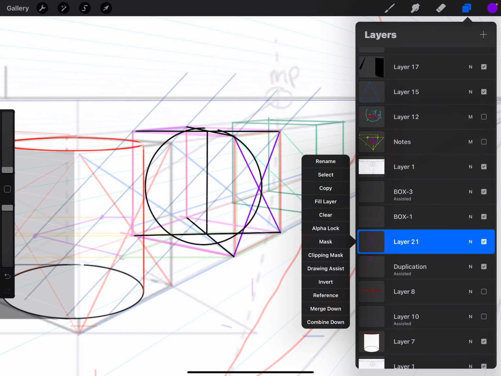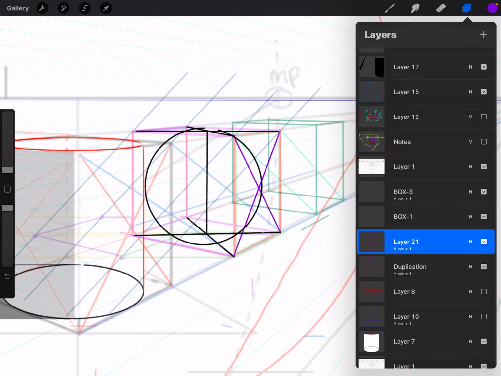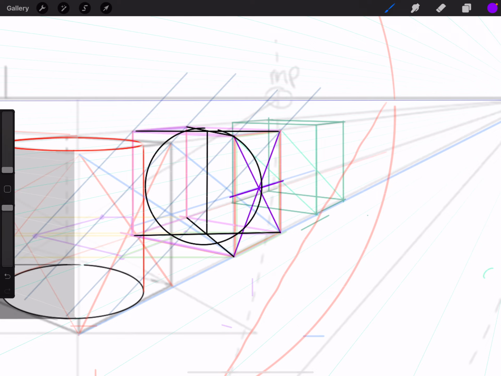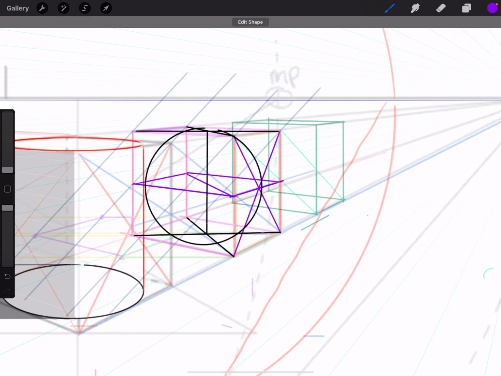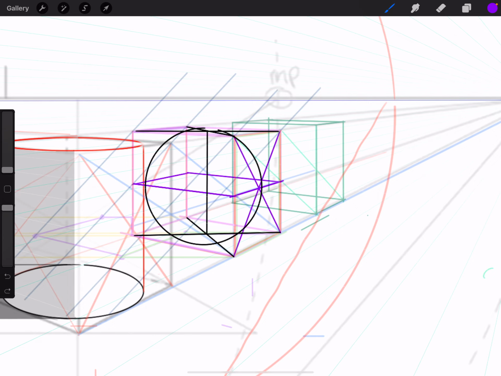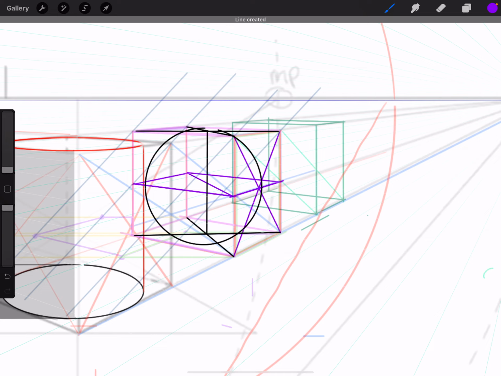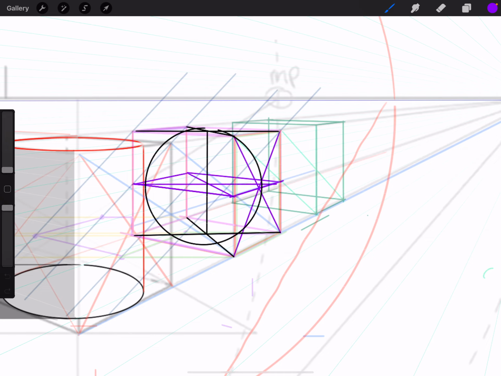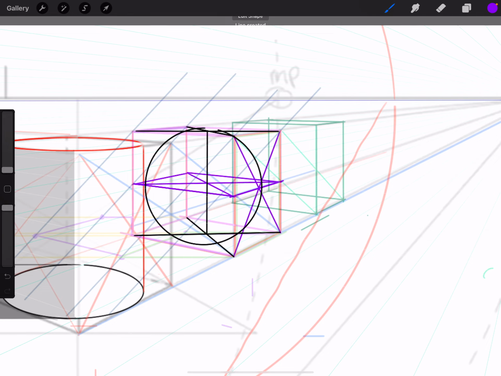Let's turn on assisted. I'm going to go through that center and go around the box. Basically we split this box right down the middle. And then in that new plane, that's not quite right, I am going to draw my new diagonals. That axis should go through that point, but I should also be able to get that ellipse in there.